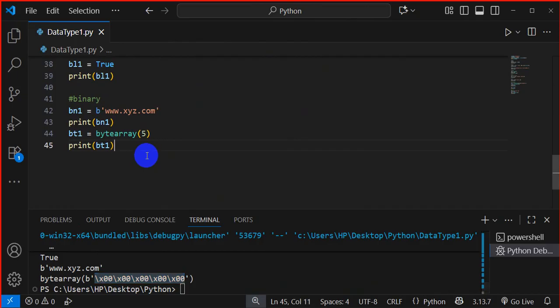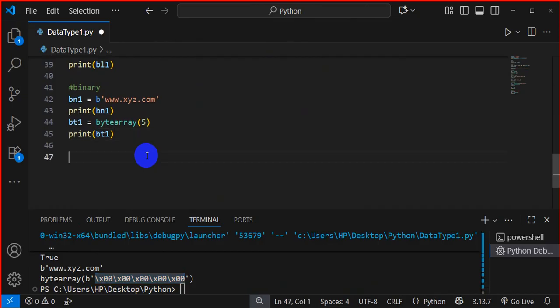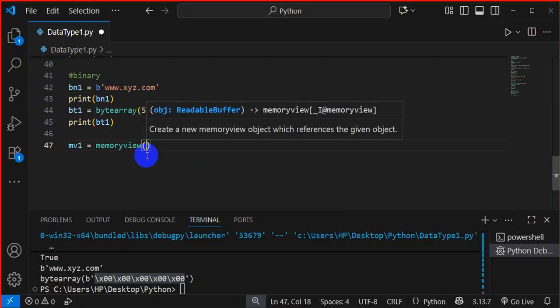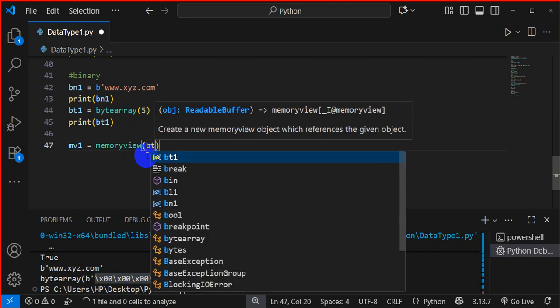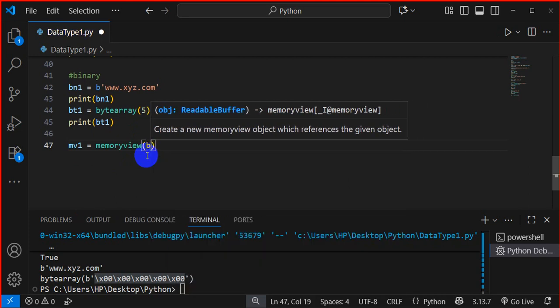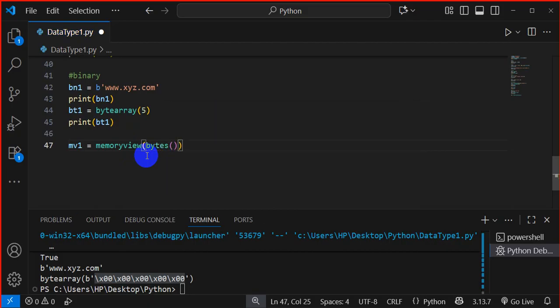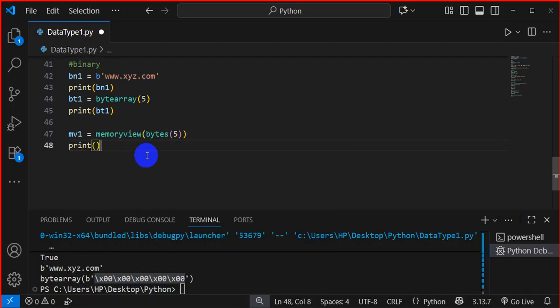And again, we have the memory view data type. Let me take a variable, and for this we use the method memoryview, and for memoryview we need to pass the byte format of something, like this, mv1.